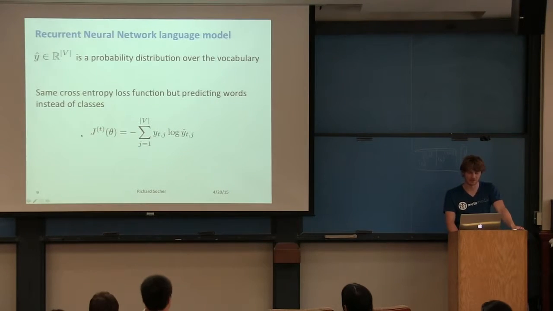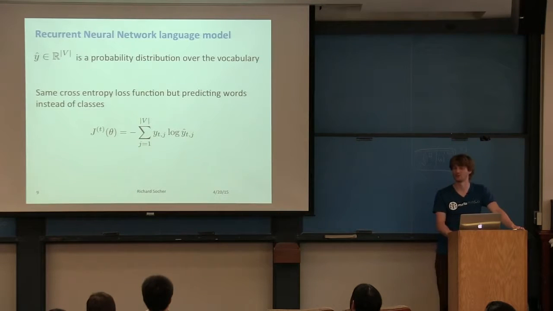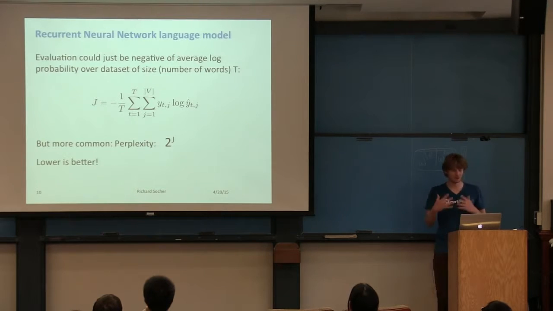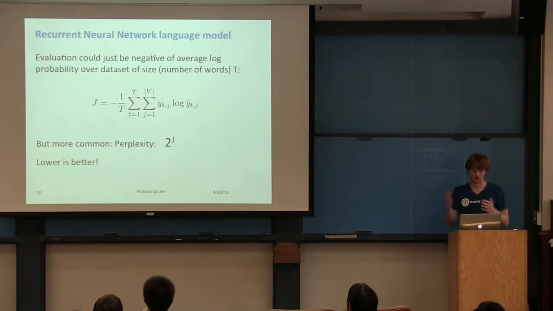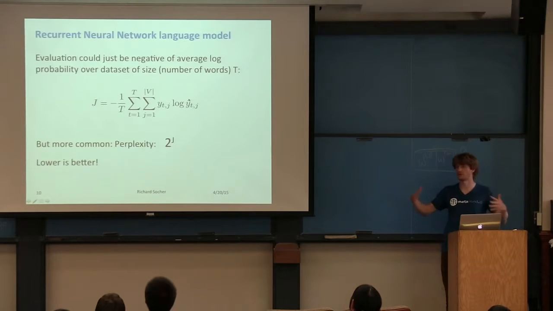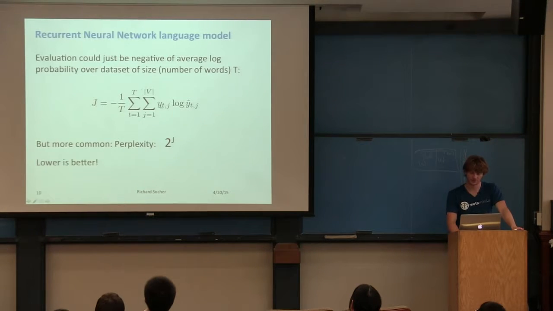So this is the same cross-entropy error, and here we look at time step t, we just sum over the entire vocabulary. Of course, we don't actually have to sum over the entire vocabulary, right? Because there's only a single word, but this is the full definition of the cross-entropy error. All right, it turns out you could just basically look at the negative average of the log probabilities over the entire data set size. So this is basically the cross-entropy error over the entire sequence, making all the single predictions at all the time steps and then just averaging that.